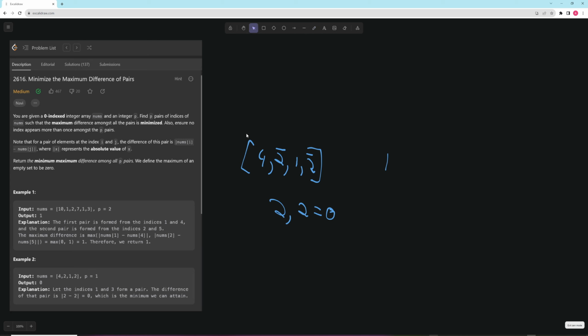And the overall constraints for this problem are 10 to the 5th. So you're going to want a linear or an n log n solution. So when we find these pairs, what's the intuition? Well, we're obviously going to want to have numbers close to each other. So something like a sort might be really helpful, right? Because then, let's say we sort this first thing right here. So we have 1, 1, 2, 3, 7, 10.